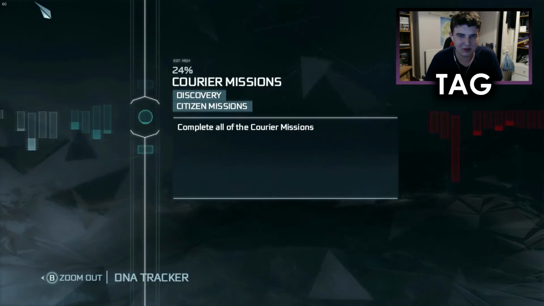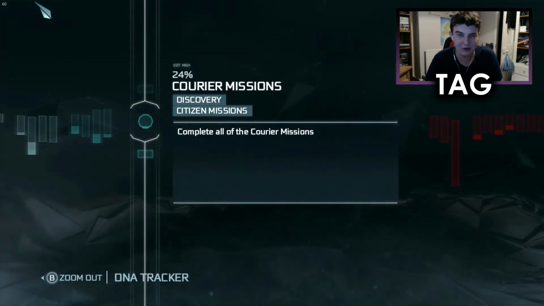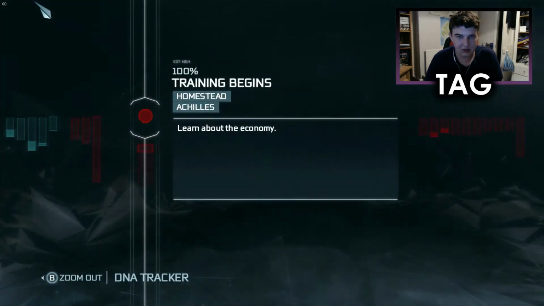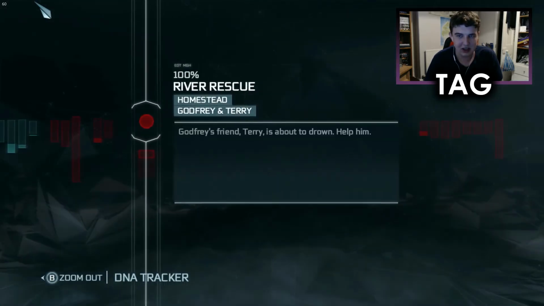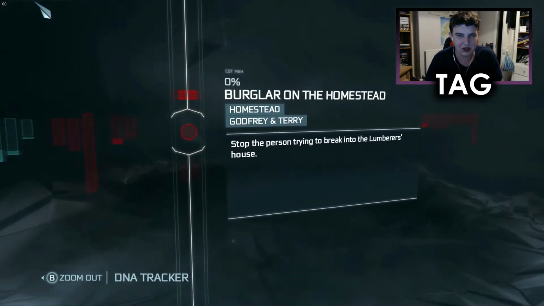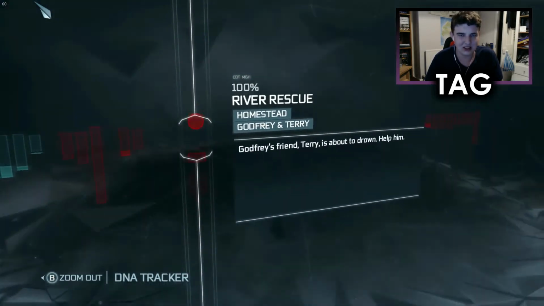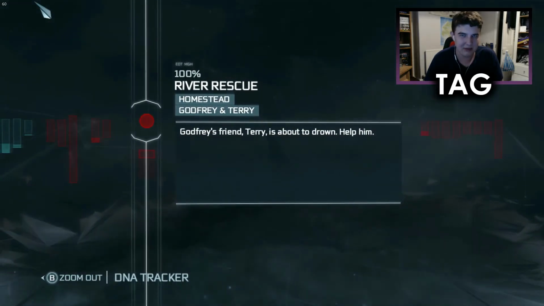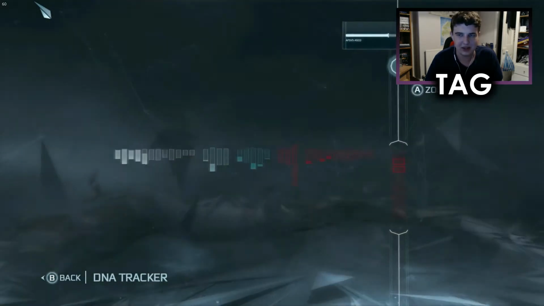Citizen missions. We've finally 24% of the way through the courier missions, which is weird. So I assume there are 5, unless they all came for different stuff. So we've done Training Begins, learn about the economist. That's the first one for Achilles on the homestead. And like I said, this River Rescue counts for 2. Like it'll show the next mission along in the. So in this case, Terry and Godfrey's, and this for Achilles. It doesn't necessarily mean that they're open yet. But yeah, River Rescue counts both here and as part of the main sequence. So yeah, and then of course from the first one for Lance, the Whittler's weapons.